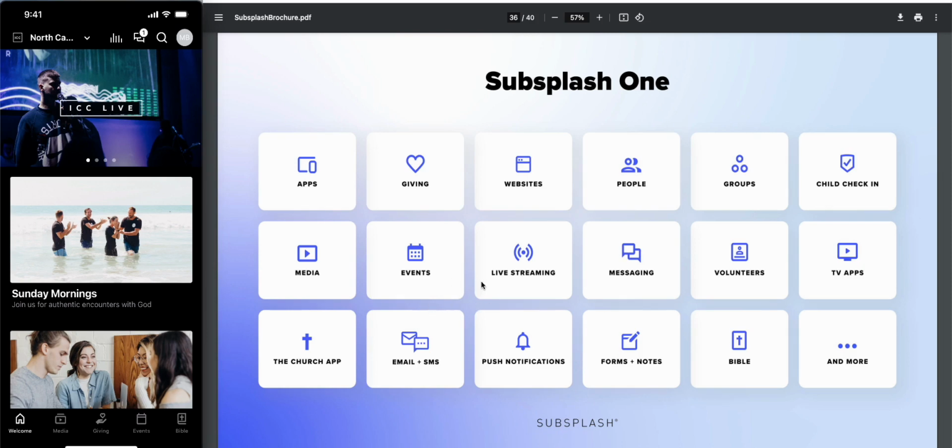The one part when it comes to Subsplash One that's limited is live streaming and, of course, giving. Giving is only available for North American countries, and live streaming as well. Now you can utilize simulated live streaming with Subsplash, but real-time live broadcasts operate off of servers that are North American based, so it just wouldn't be the best experience for overseas countries and churches using that part of the platform. Everything else, so Fluro is included, as well as I'll show you how we have developed Subsplash and brought Fluro together with Subsplash within the dashboard, which is what I'll jump into next.